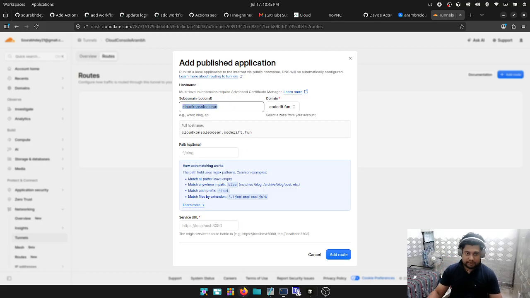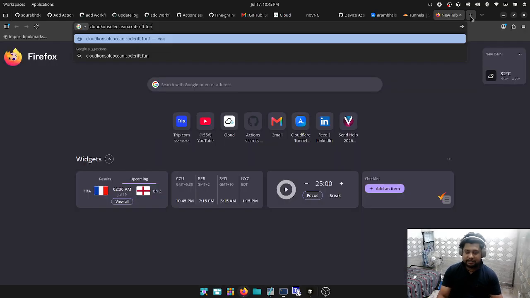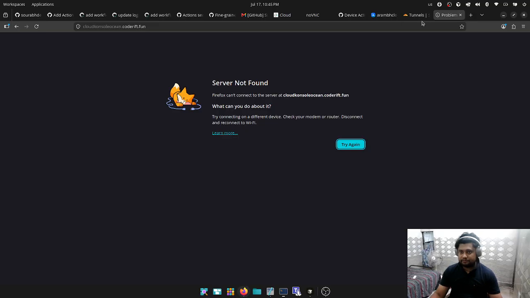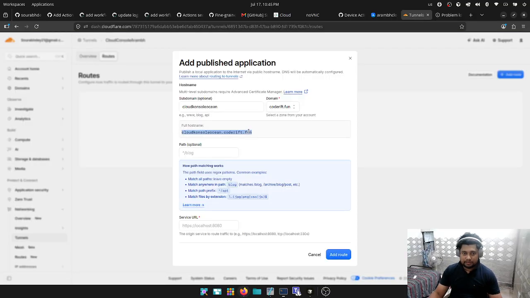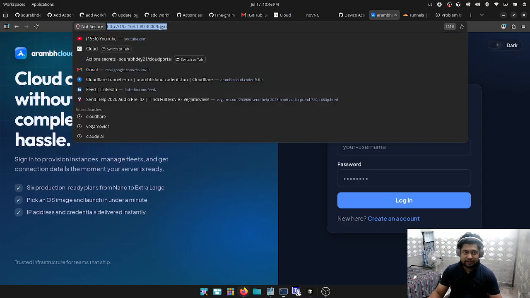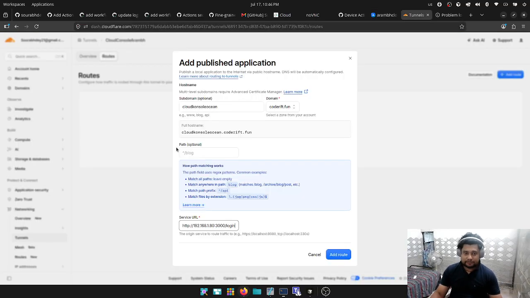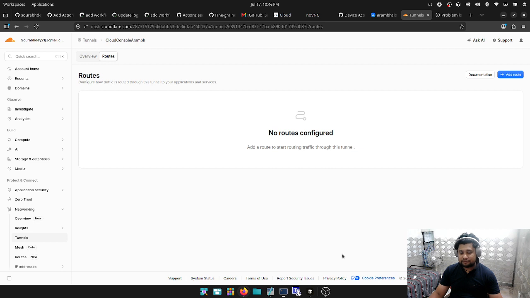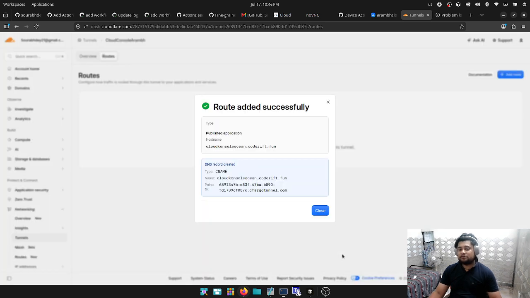This is the particular URL which I'm going to use, and I will have to paste it down, and here you have to put that link. This is the link, you can use this one, and leave that 3000 for later, and copy this thing. What this will do is configure a CNAME record and point it to that particular tunnel.